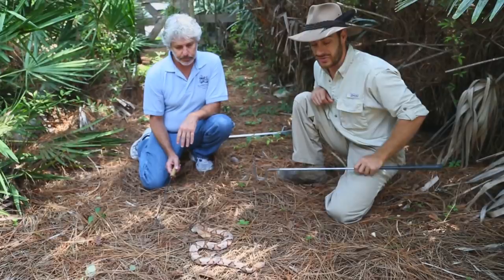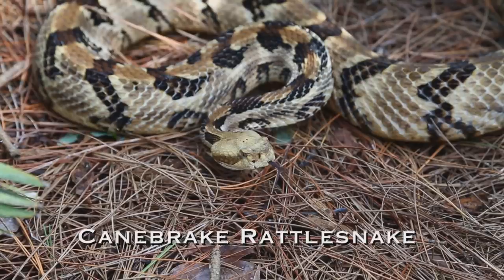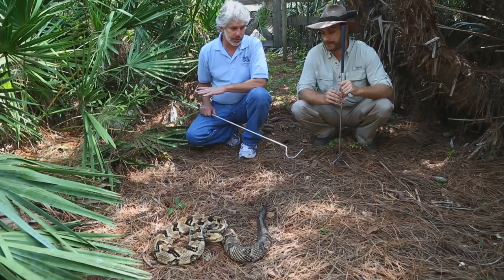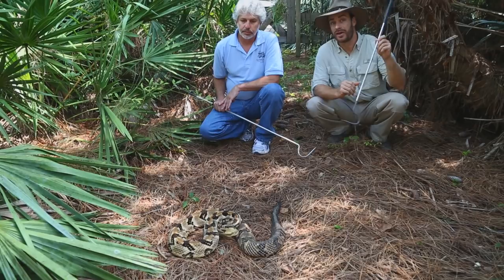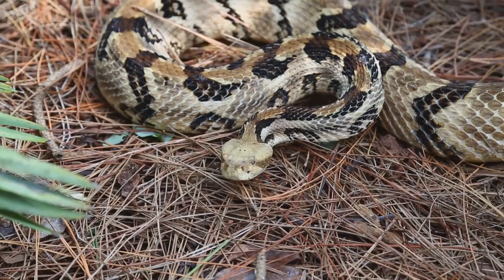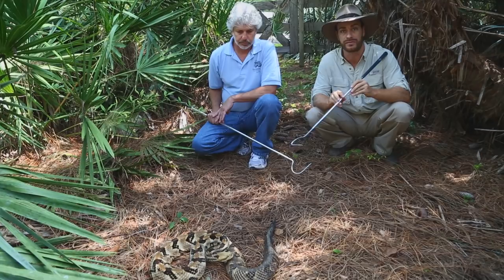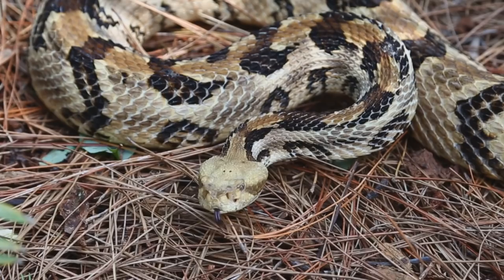So snake number two: copperhead, northern Florida. Now the canebrake rattlesnake — I think it's one of the more beautiful rattlesnakes in the United States. The color variety is incredible; some can be absolutely pink in comparison to a darker one like this. This is actually a color variation of the timber rattlesnake — the timber and the canebrake are synonymous. The southern variety occurs only in extreme northern Florida, while up in the northern parts of the range it's the timber rattlesnake, and the two look absolutely totally different from one another.